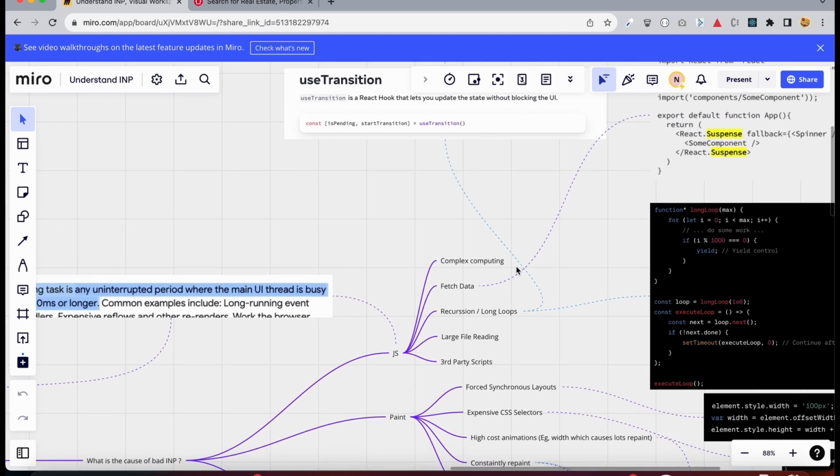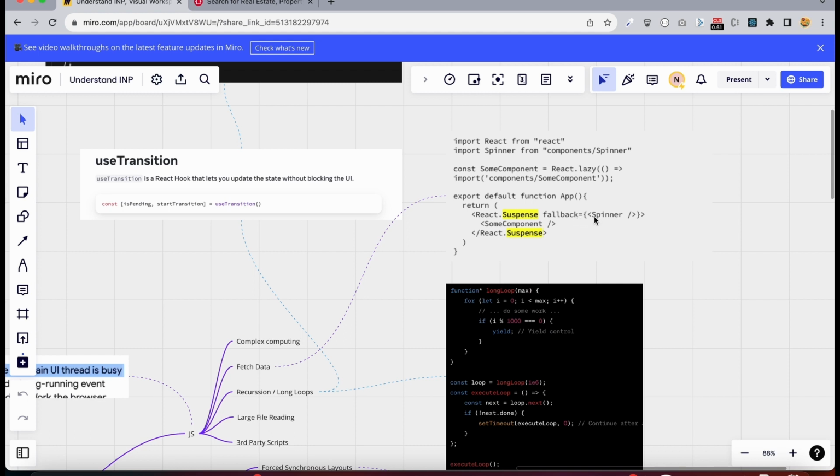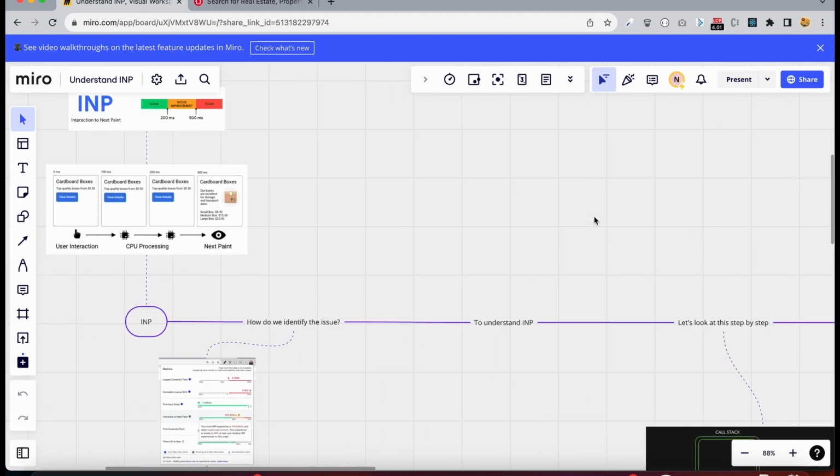The second one would be fetch data. Fetch data is also costly, but the delay is mainly caused by network communication. If we can have a fallback or loading effect, that could reduce the INP value to minimum. Let's go back to the definition.